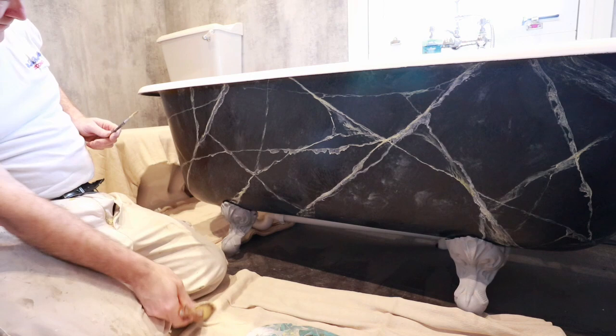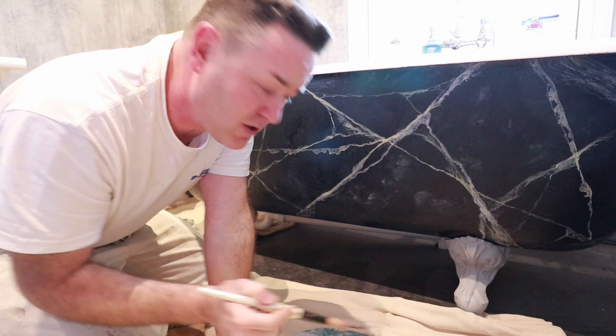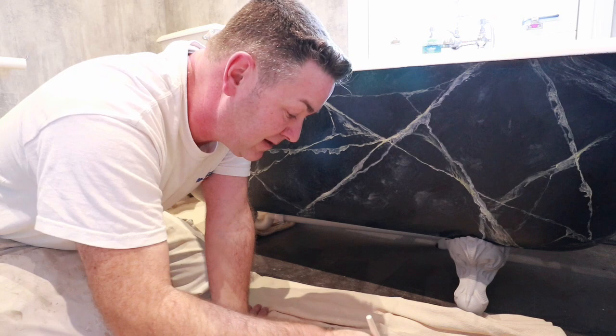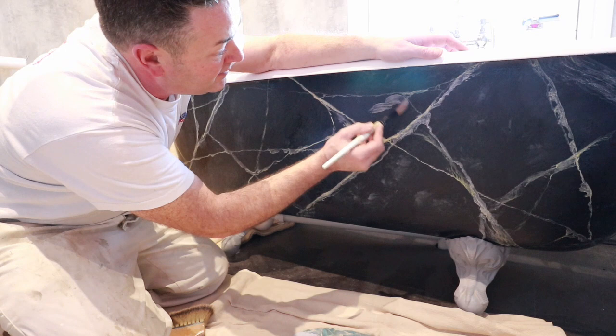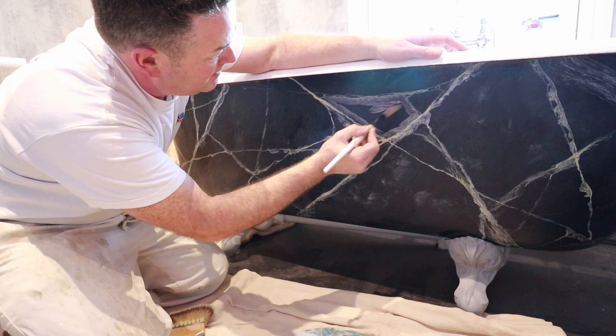What I want to do now, I'm going to mix up a bit of, get my bigger brush out, where's my bigger brush? I'm going to mix up a bit of white scumble again. I'm going to fill in certain areas and distress it. I'm going to show you that. Doesn't matter if there's a bit of yellow in it. It's a bit more glaze. Right, here, I'm going to paint that out. A bit of yellow to it. And you go, what are you doing that for, Phil? Well, I'm going to show you in a minute. Fill it all in.